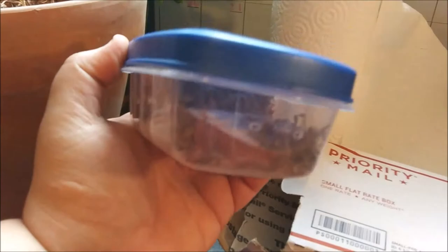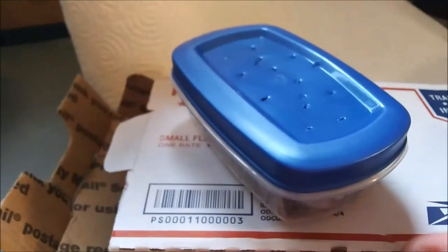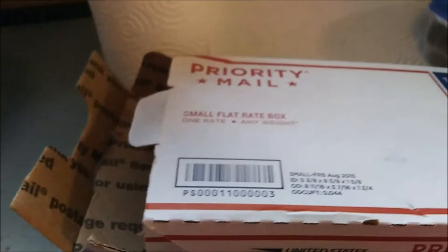I don't know how many I got — it was a surprise. I said between two and four, so let's see. These guys were actually free. I got them from a group on Facebook. Someone's snails had babies and they had like a hundred at a time, so she did not want all of them. She put an ad saying they were free to good homes — I didn't even have to pay shipping.